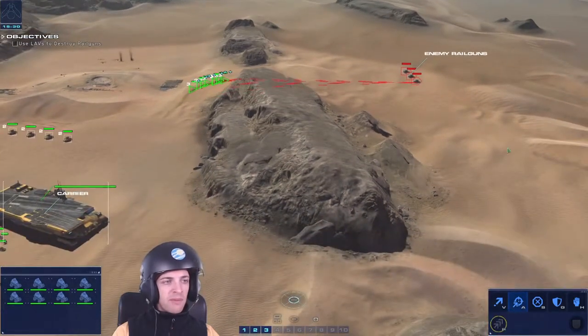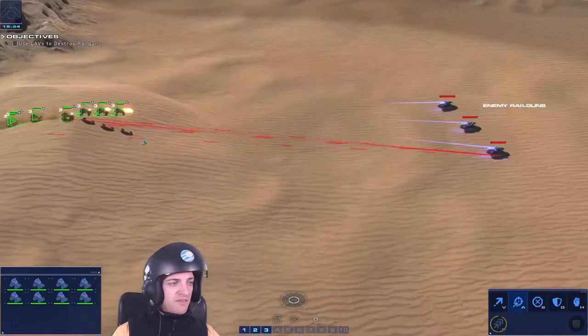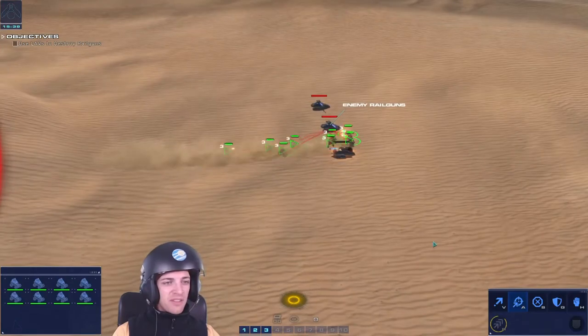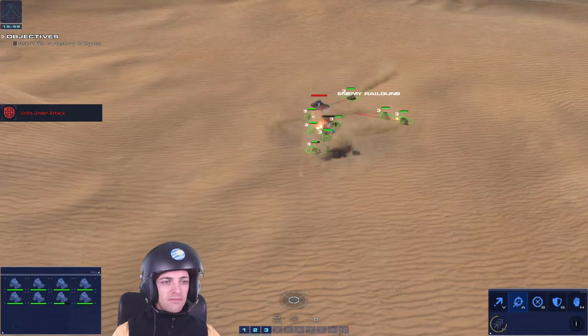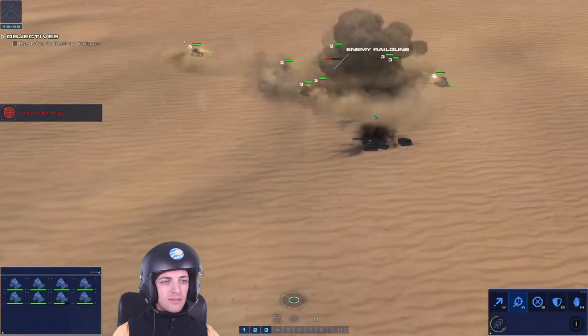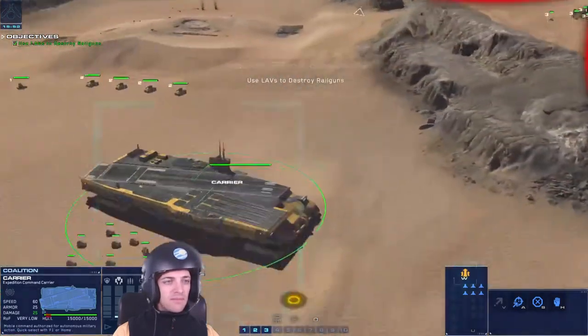You can use the boost ability. Go on. We're gonna... Oh, get some air! Oh, look at that! Didn't even get hit once. One down. Enemy railgun eliminated. Light attack vehicle is under fire. Two down. And the last one. Five. Tracking hostiles.